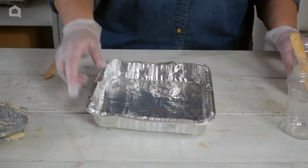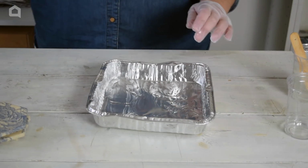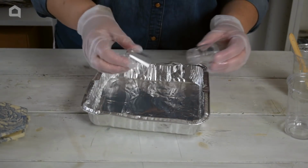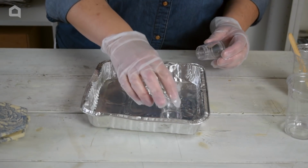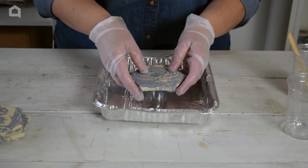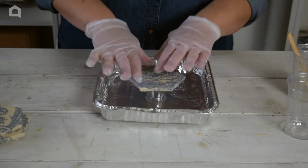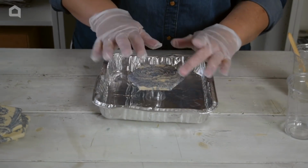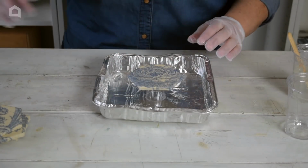Okay, and you want to take some sort of disposable tray or an old cookie sheet, and I like to use the same little cups that I was using before, and I just put them inside. And then you want to set your tile right on top of that. You want to make sure it's nice and level and that there's no dirt or dust on there, because we're going to pour our resin and let it spill right over the edge.